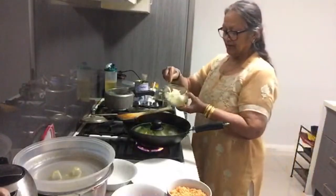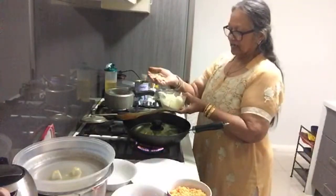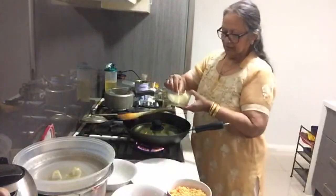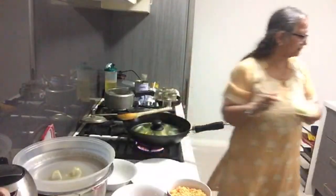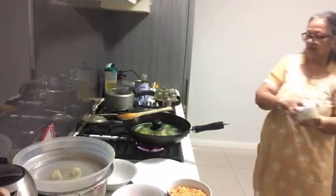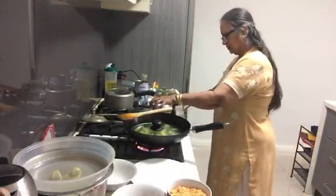I have added onion, ginger and 4-5 cloves in this manual grater. I will just grate this manually.